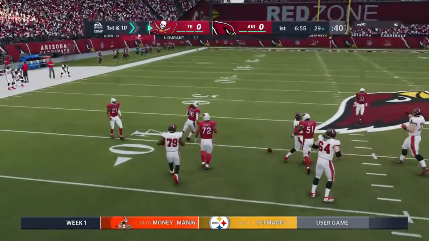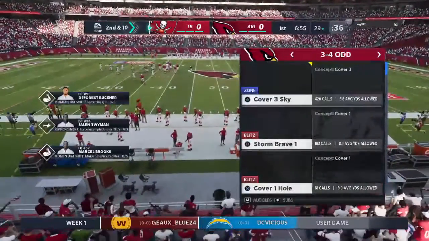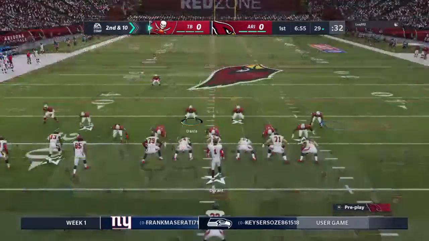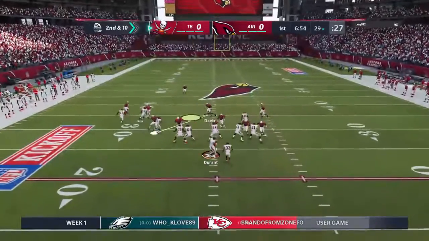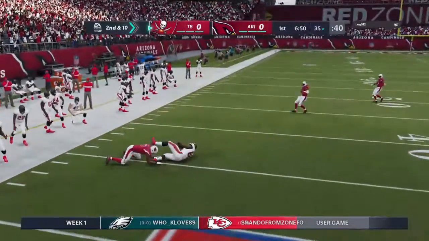And his first pass here is going to fall incomplete. In any event, it happened pretty quickly. I'm not sure he made the right decision on that one. I think if he had it to do over again, he would have found a different target downfield. But he made his decision, and that one's incomplete.